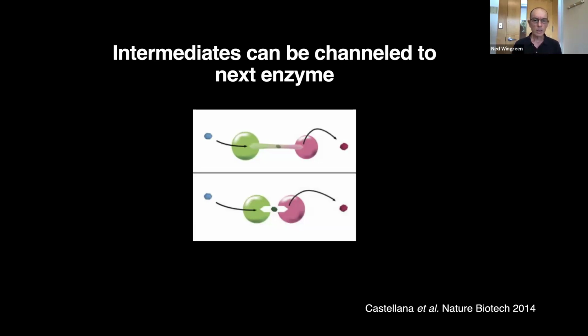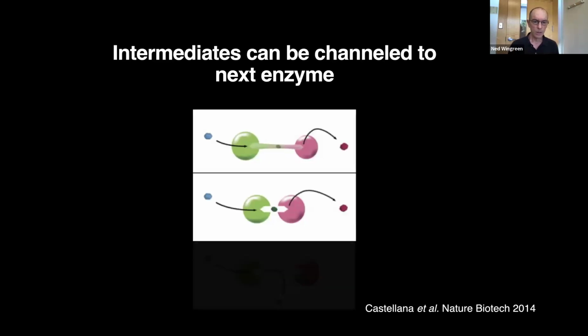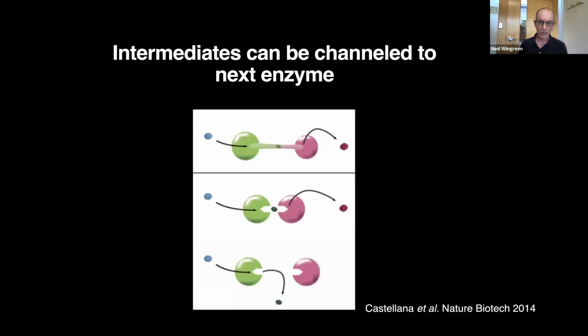And that's true, but those sites have to be very, very close. Basically, the distance between those active sites has to be no larger than the active site itself, which is sort of on the scale of a nanometer. So this is not going to be easy to accomplish, for example by tethering two proteins together. If they're more than a nanometer apart in the active sites, then this intermediate is more likely to escape than to find the next enzyme. And so what else can be done?